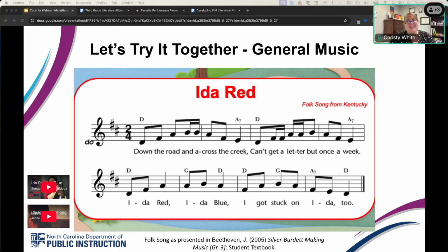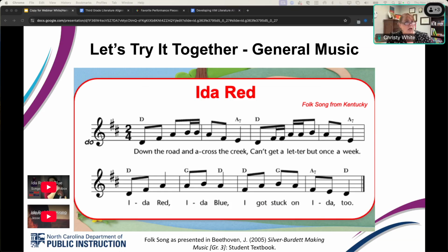Yeah. So, this was one of my favorite songs to work with third grade. It took them a little second to get adjusted to it. It's not like what they listen to all the time. But what I would look for is, how does this match up to what they're supposed to learn in third grade? And in general music, the textbooks will help out with that a lot, because you can look in the index and see whether it has the pitches or the rhythms that you are currently working on.